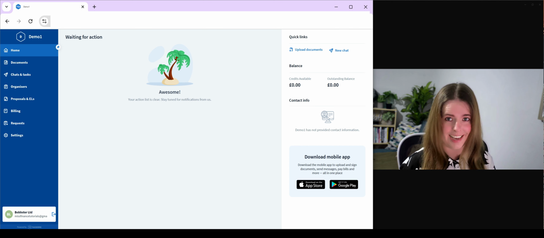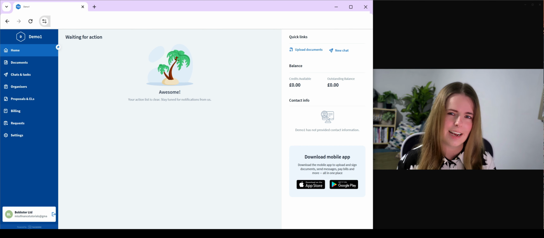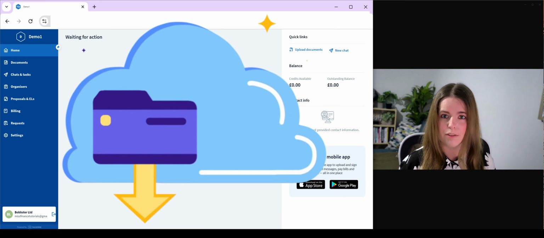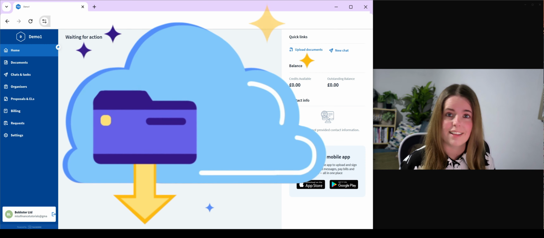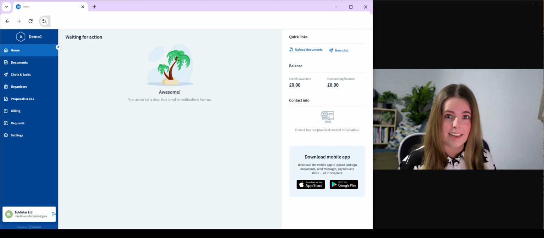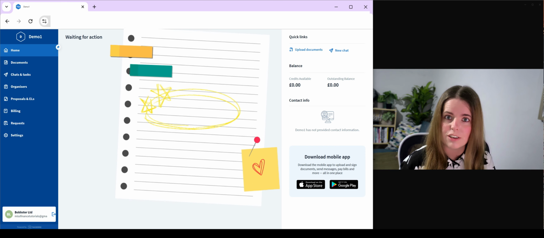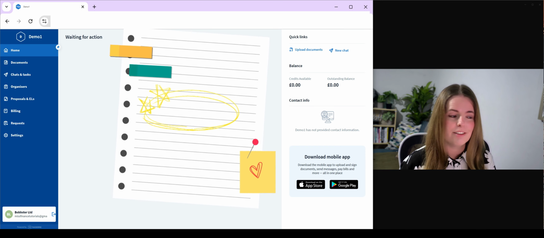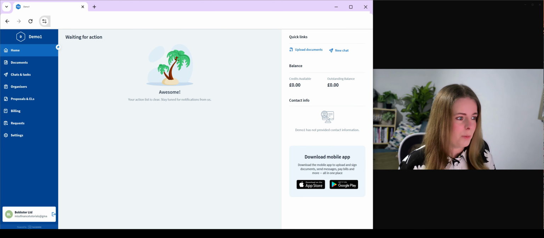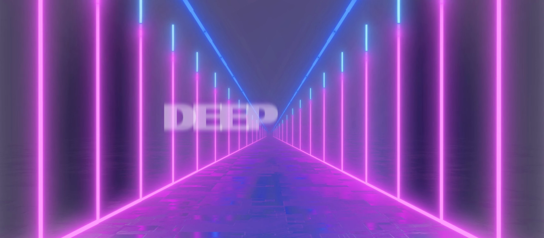The only difference with this, which is a key difference, is that you're not then having to download that information and stick that into the client's folder. And from the client side, they've got access to the documents that you shared with them. So that could be anything from an engagement letter, proposal letter, copy year-end sets of accounts, corporation tax returns, everything. So the way that this has been set up is with all of that in mind to make that process easy for both you and the client. I'm going to put the phone down now.